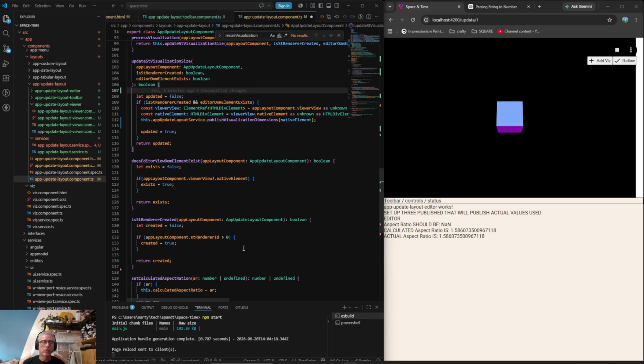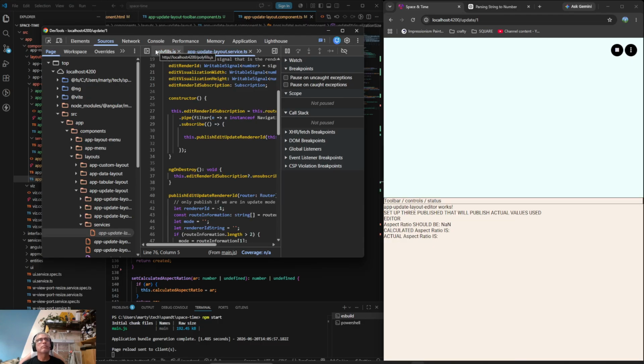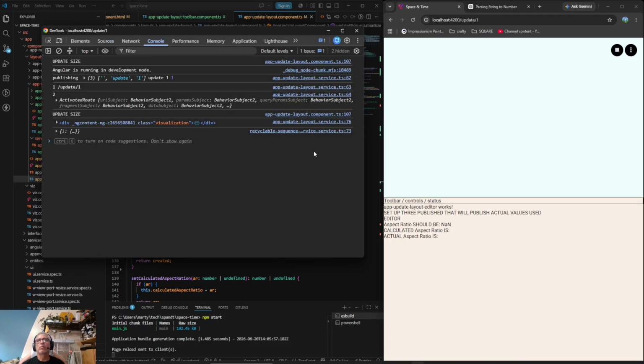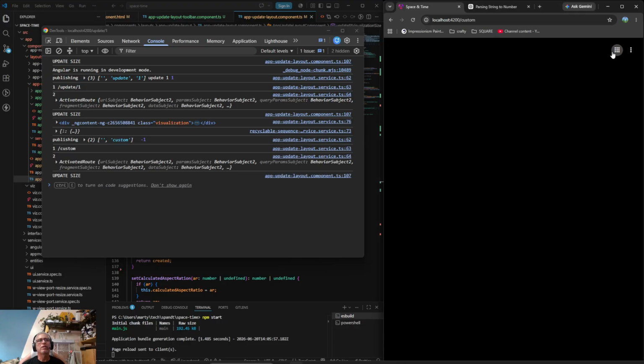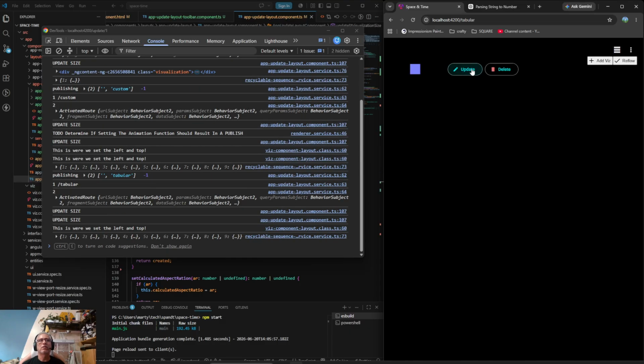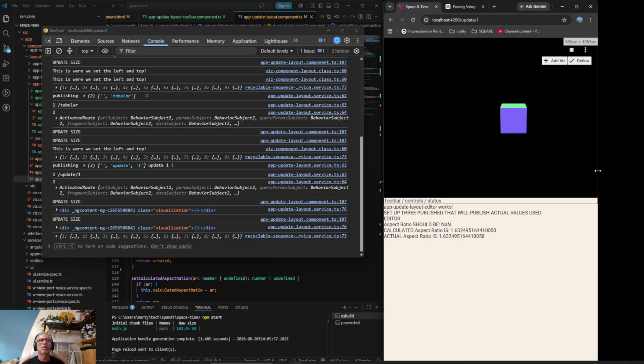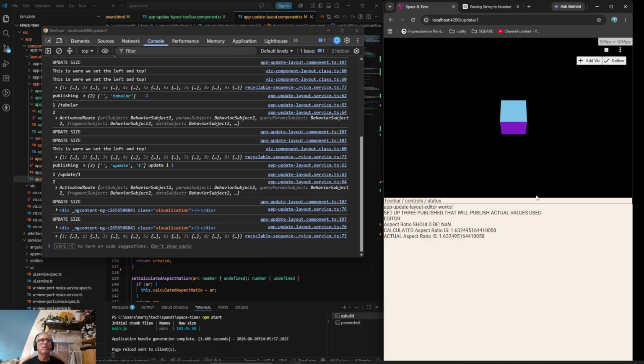Console. Update size. So we see we have our update size. We go over here. Update size got called again. We add a viz. Update size got called again. So I'm guessing update resize is not getting called.